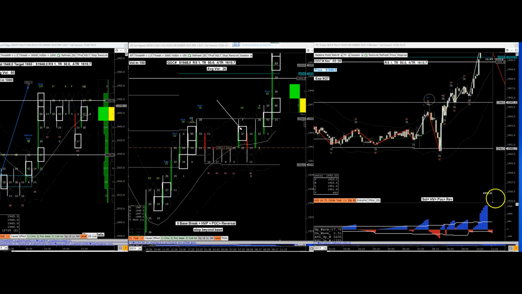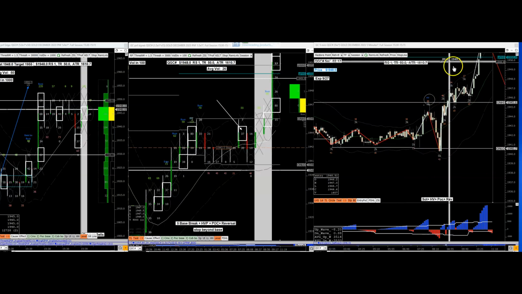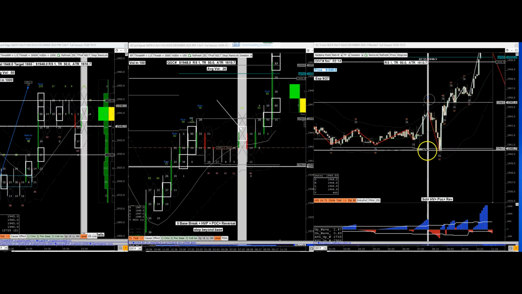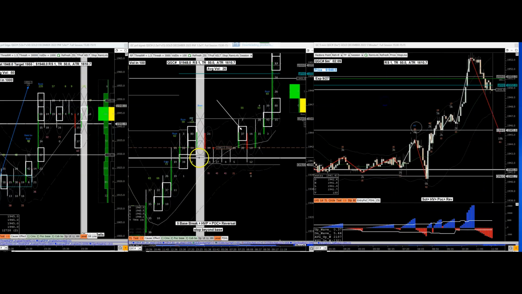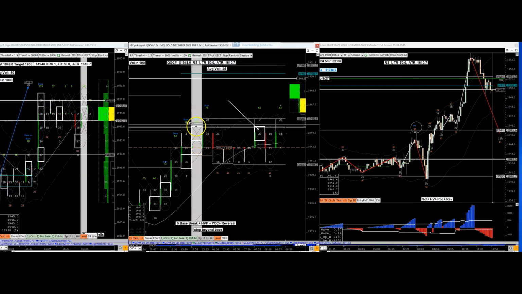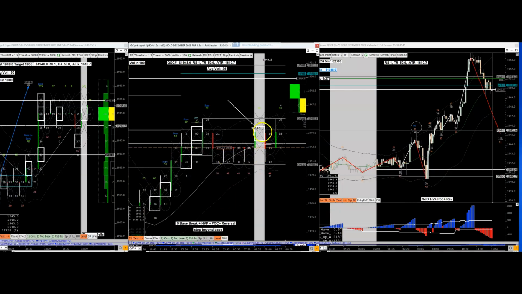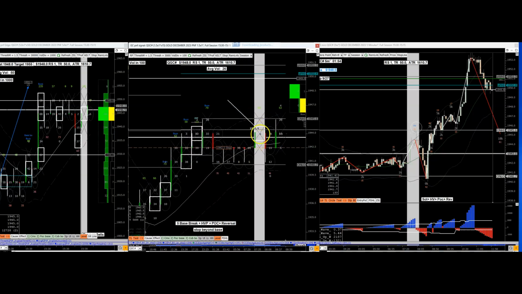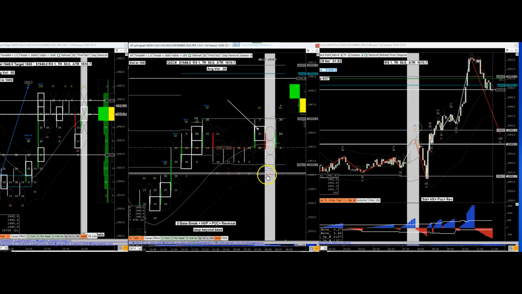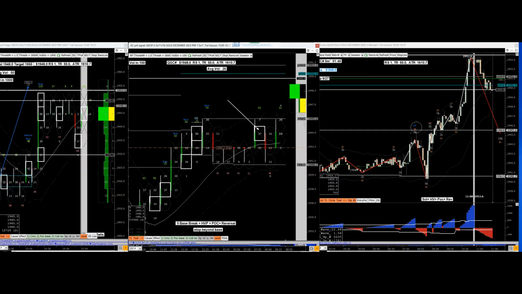Specifically taking out either overnight highs and lows, and also taking out the change of behavior. Gold has a tendency to do that. It takes out the change of behavior and then reverses with a spring or an upthrust. Right here you have the spring of the change of behavior, and it goes up. Alright, and then on the tape reading chart you can see very clearly that it's created a support level against a prior base, tried to take out the high right here with high volume. Basically this is clearing the way for higher prices. After it did that, it did a spring, testing support, springing support, and then entering markup.